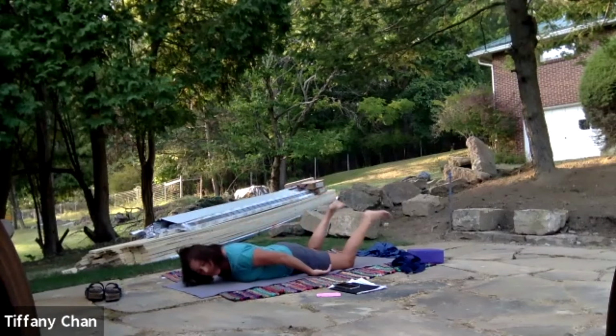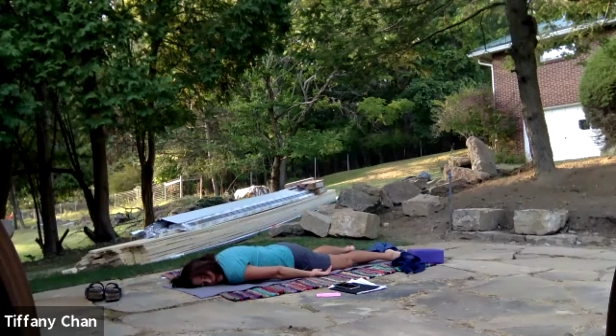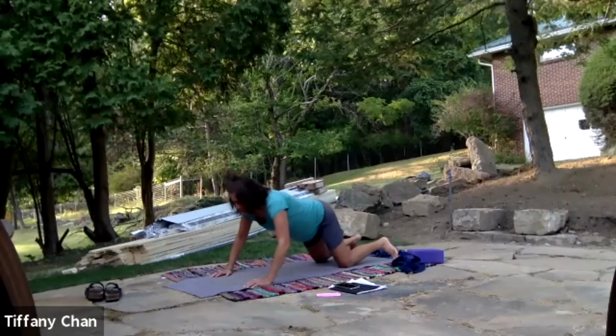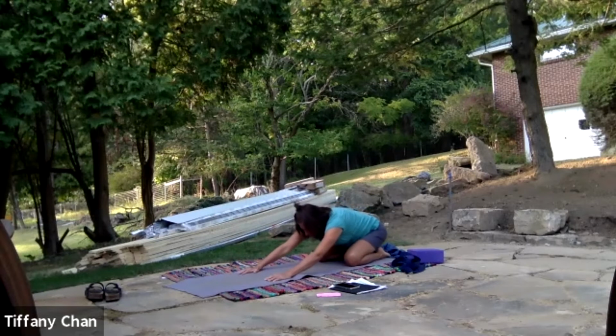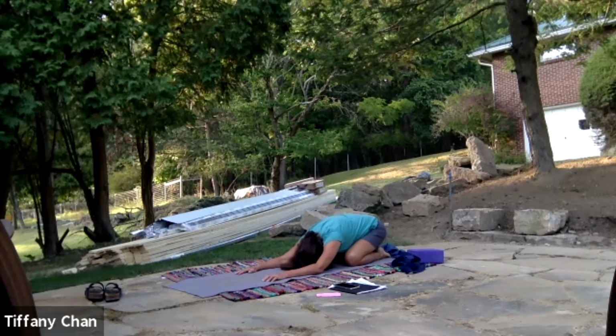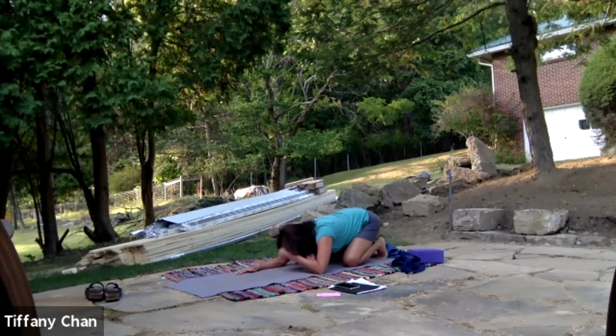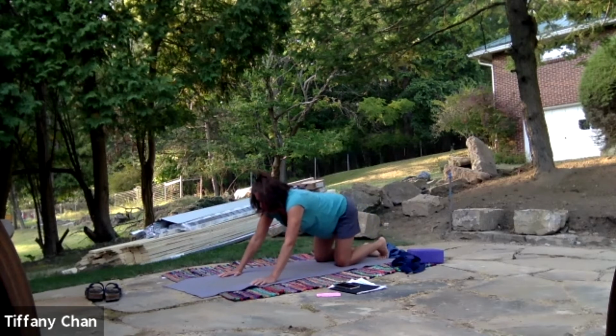Good, lower down, rest your head to the side. And again, totally relax and melt. All right, very nice. Let's come up. Slide yourself into a child pose or a puppy stretch with your hands out in front, head down. And then ease your way up and let's go right into the pigeon pose.